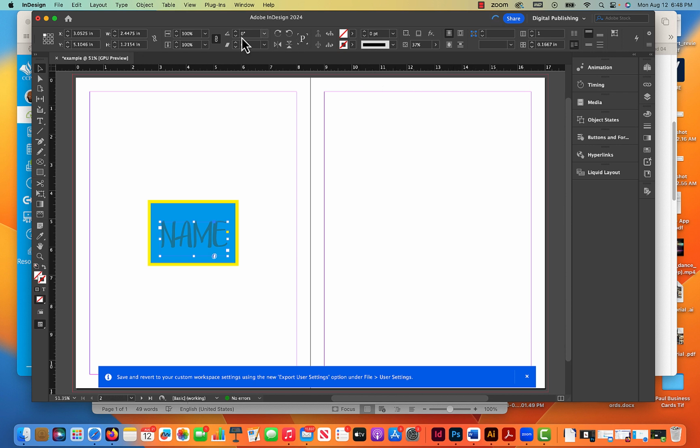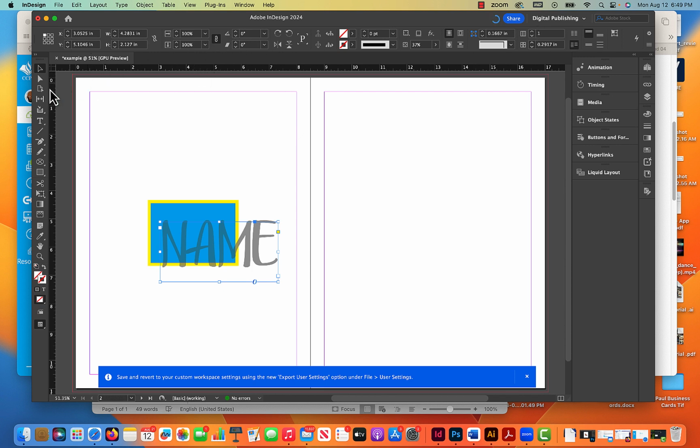In the top here, this is where we have our options bar. Depending on what you're doing, you have different things. You have rotation, you have stroke, you have the size of your page and all that. Scaling right here, transform and scale. So you can change this to 175%. Depending on how you want your items to look, you're going to be changing them with your options bar at the top here.